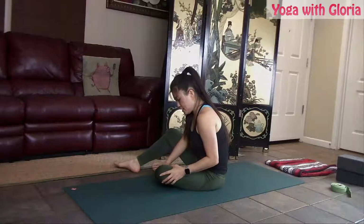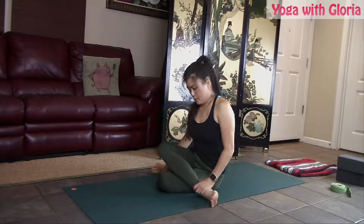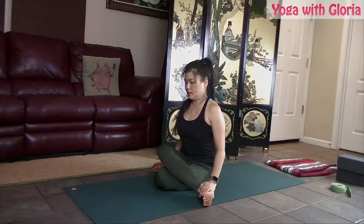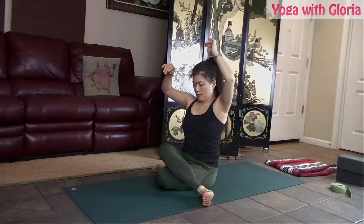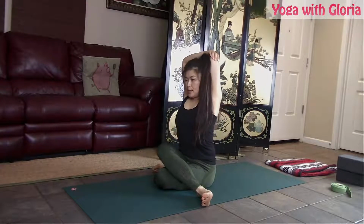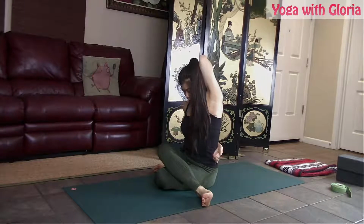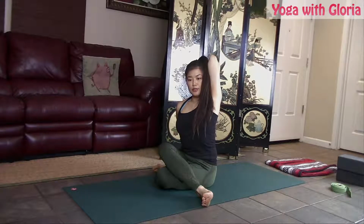And let's take your left knee down, the right knee over it if you can. And maybe you can come up to stack your knees a little better for Gomukhasana legs. Okay, so from there, you can take your left hand and pat yourself on the back, elbow behind your head, press back into your elbow, opening up the shoulder. You can stay here or perhaps swim your right arm up to connect, or you can use a strap.